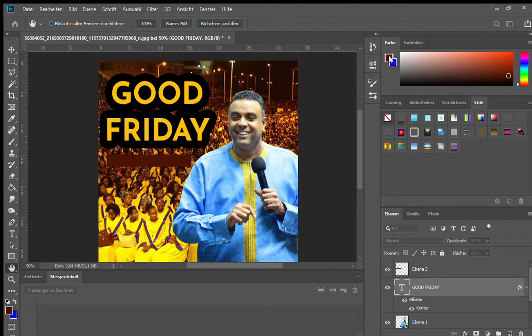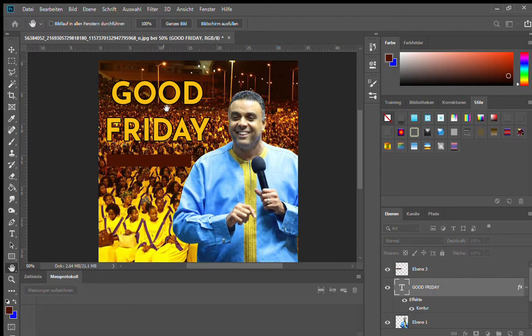So contour, which is stroke in English. So Good Friday, it's still dull. Compared to Bishop's picture here, it's not very obvious. So I'll keep the stroke. The stroke might actually be good.